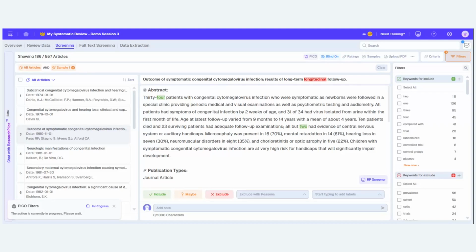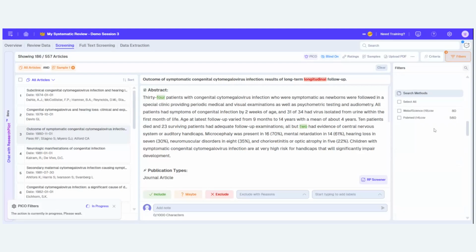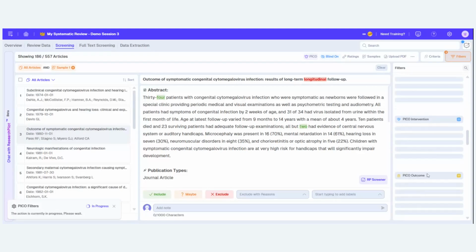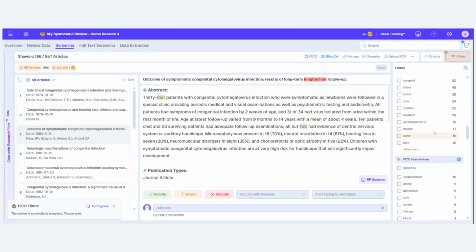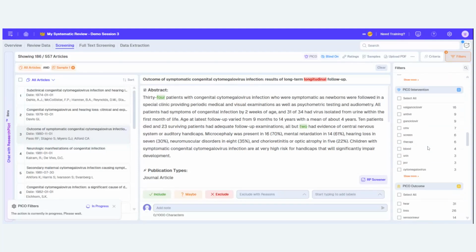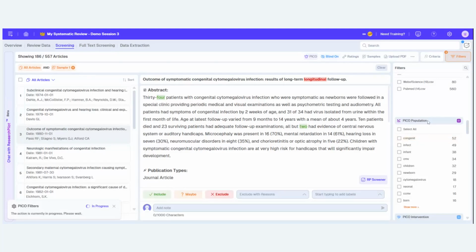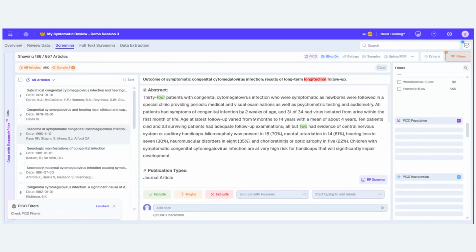Now, once PICO filters are available and extracted, you will find them in the filters workbench. The system will try to provide you with the keywords it was able to find by reading the metadata of the references imported. It works similarly to the keywords for include and exclude in terms of highlighting and filtering. However, obtaining the data is different.